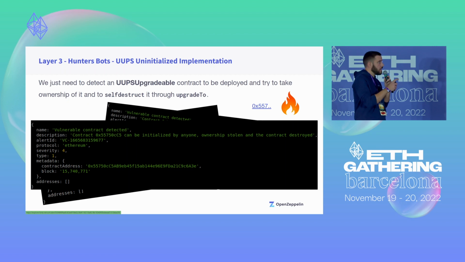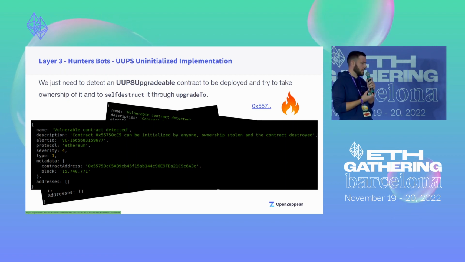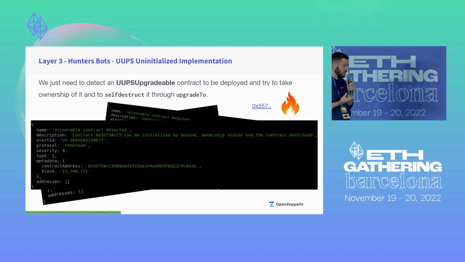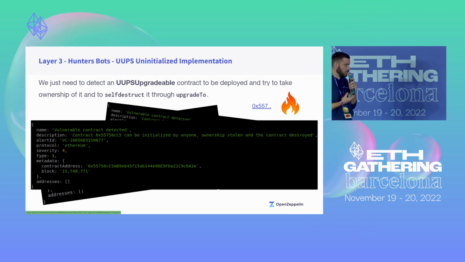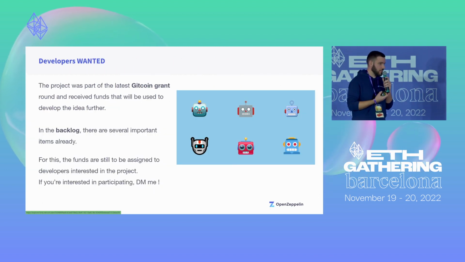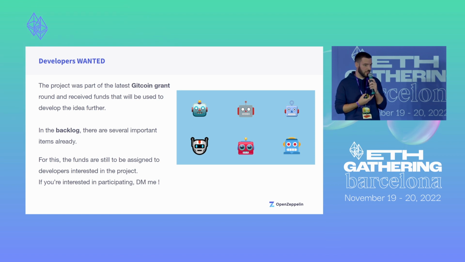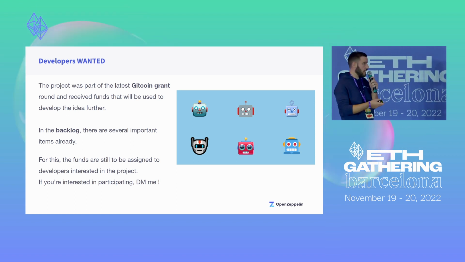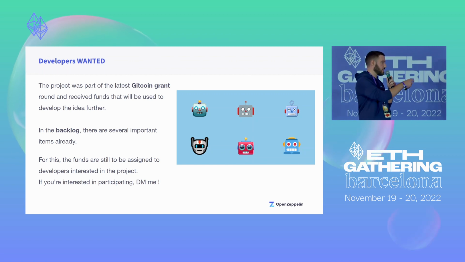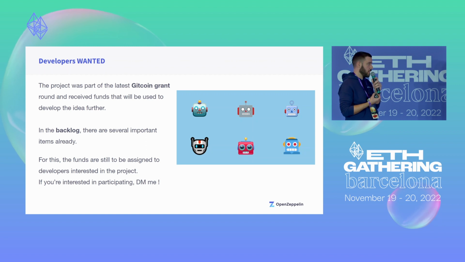One thing: the third step here is the only closed source part of the project, because it's really sensitive information. We're not sure we want to publish in the wild which are the well-known vulnerable contracts. And for this, the bot is public, but the alerts are encrypted. This is a decrypted version of some of them.